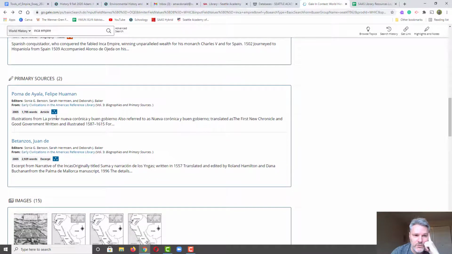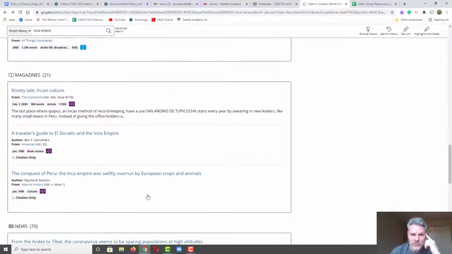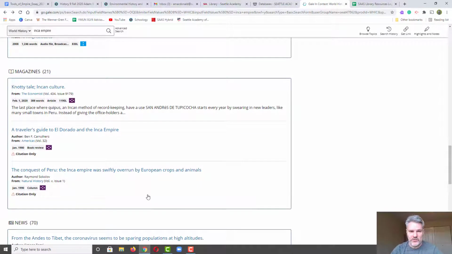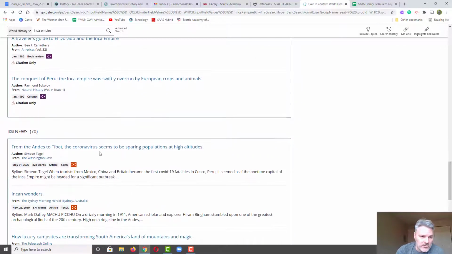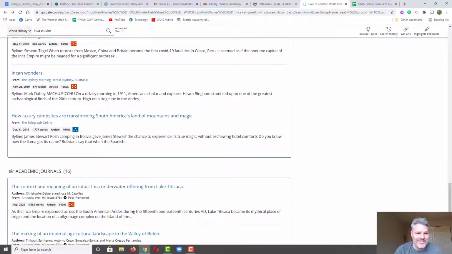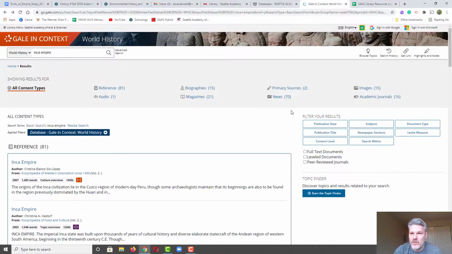It shows you some primary sources if you want to investigate those, some different audios, some places in which this has been in magazines. So rather than this being one source, it sort of collects all sorts of different sources and puts it in here. And you can, based on the topic, access all sorts of different sources and things here. Like, for instance, here's an article from the Washington Post. So it collects a lot of stuff. So I think it's a helpful source. And again, it's doing a lot of work for you. It's citing it for you, at least giving you one of the versions that you need.